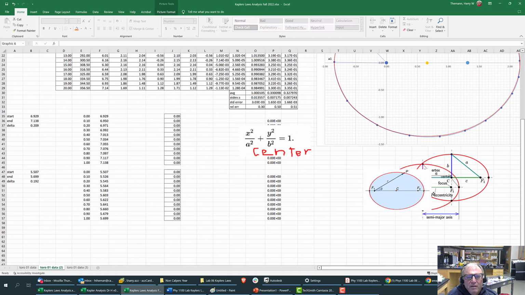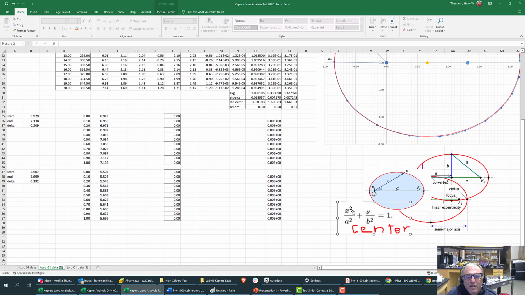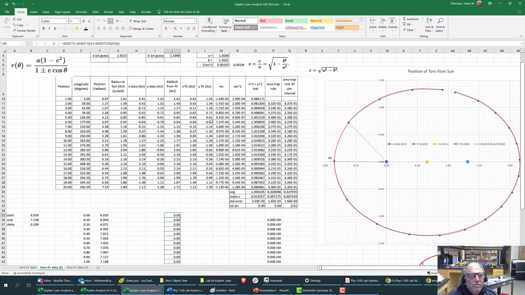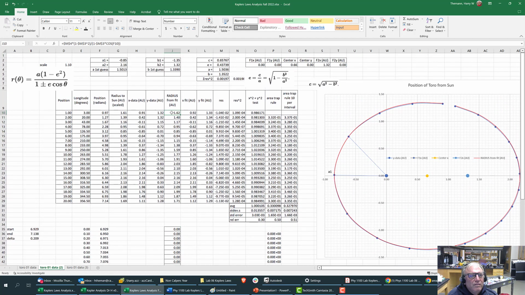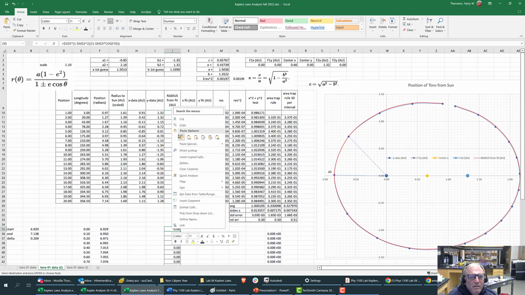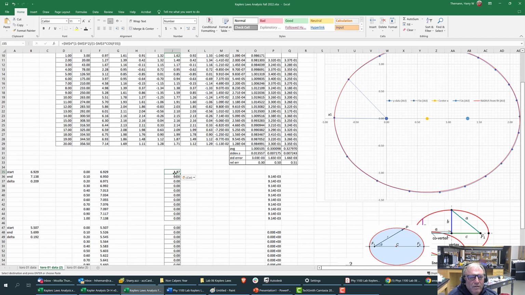I wanted to see what happens if I divided each pi wedge into 10 slices, and Excel has trouble doing that. I don't know what's going on here, because the fit equation is different now. So I have to copy that and paste it. Now it has a number. All right, so this is where the fit equation came in handy.